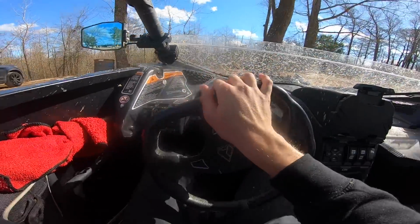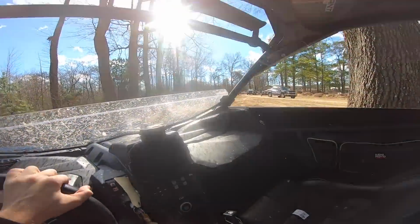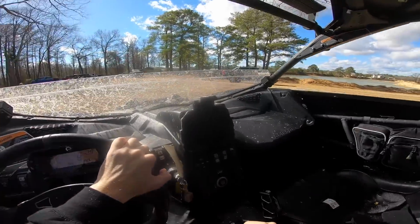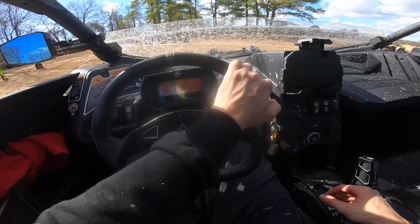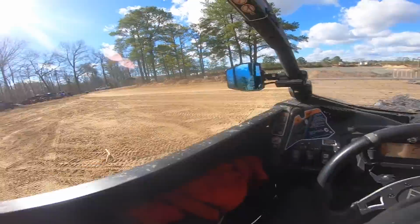I've already ridden this thing around a little bit, and dude, does this suspension ride so good. So let's go ride around for a little bit, see what we can get into, see if we can go race somebody. That thing, buddy's got some pit wheelers on there.